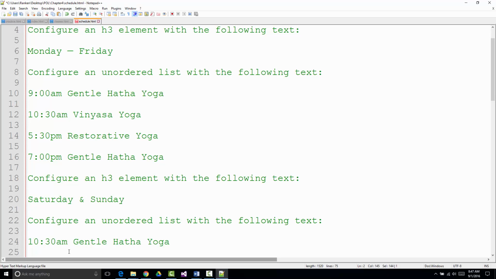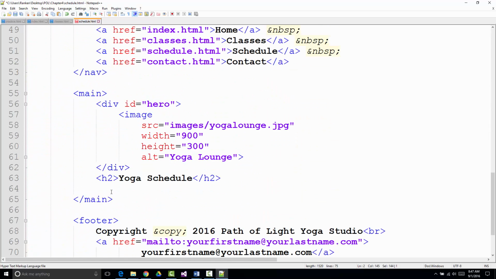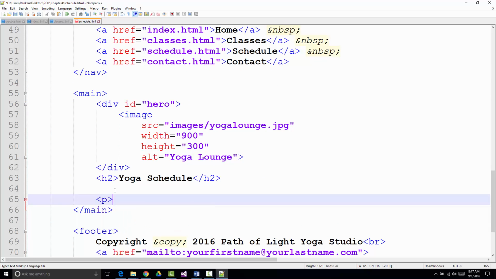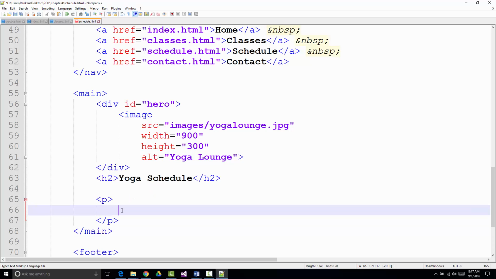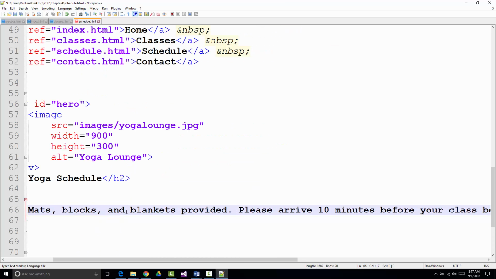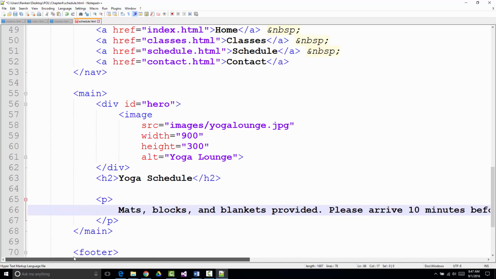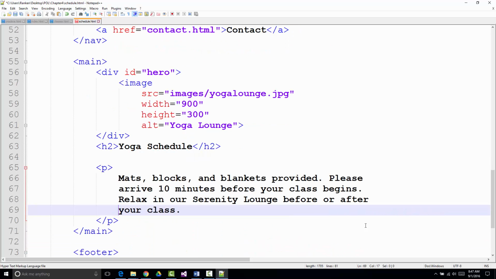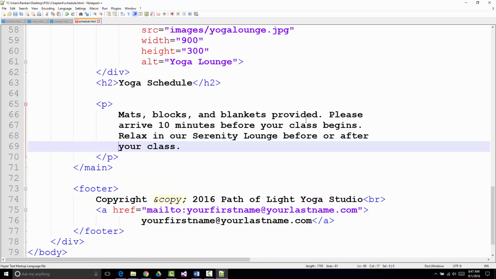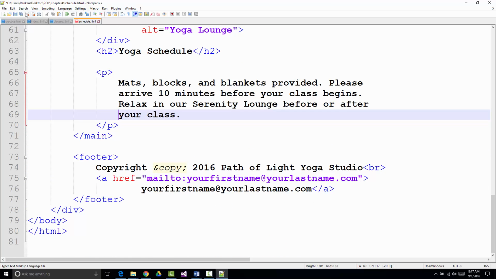I want to come back in here now and bring in that paragraph. So that's here. So I'm going to put in a paragraph tag. And then I'm going to copy that in. Now it's pretty long. Some people like to break their stuff up. I like to be able to see everything on the screen that I'm working with. So I have a tendency to do this. You don't have to do that. Some people just throw everything out there, and even if it goes off the screen, it's totally up to you. But you probably don't have the same copy and paste facility that I have available to me.